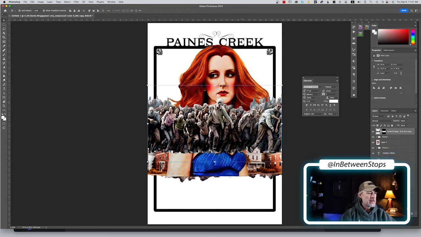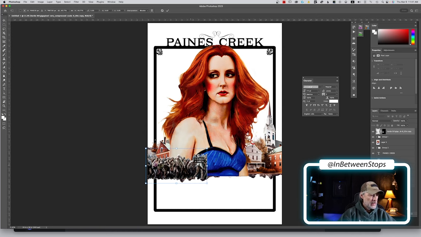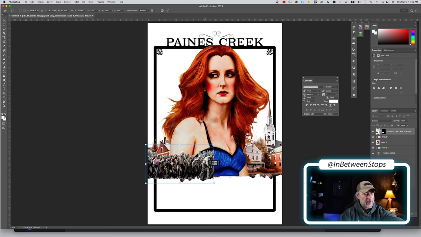These guys are way too big, so we are going to scale them down because we want this to be a horde of zombies. So let's go right about here. A little bit bigger. We want them a little bit legible. And the other thing is, I want them to cross the whole scene. And again, we're building depth here. So these zombies are going in front of our character. So we have location behind her, we have her, and now we have the zombie horde in front.